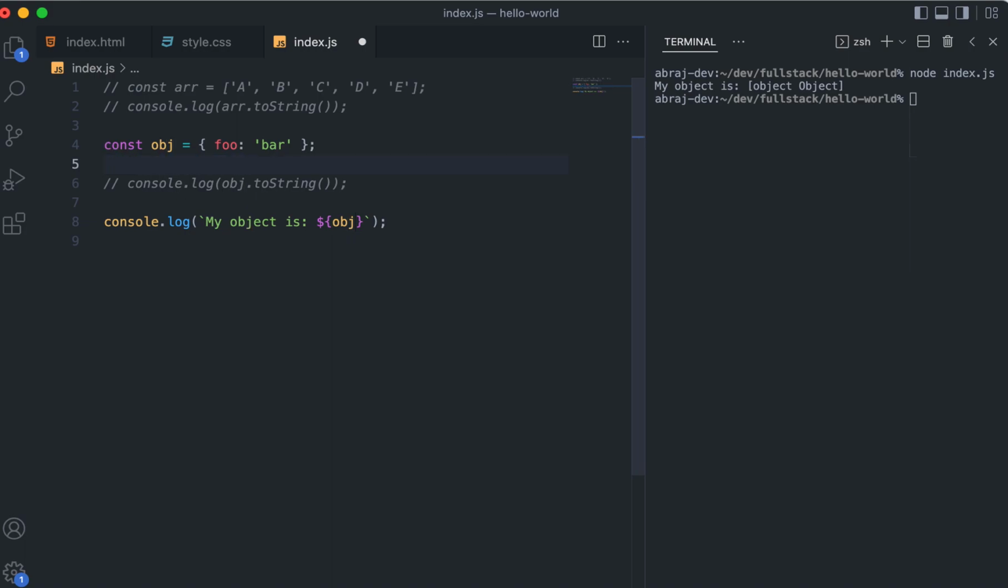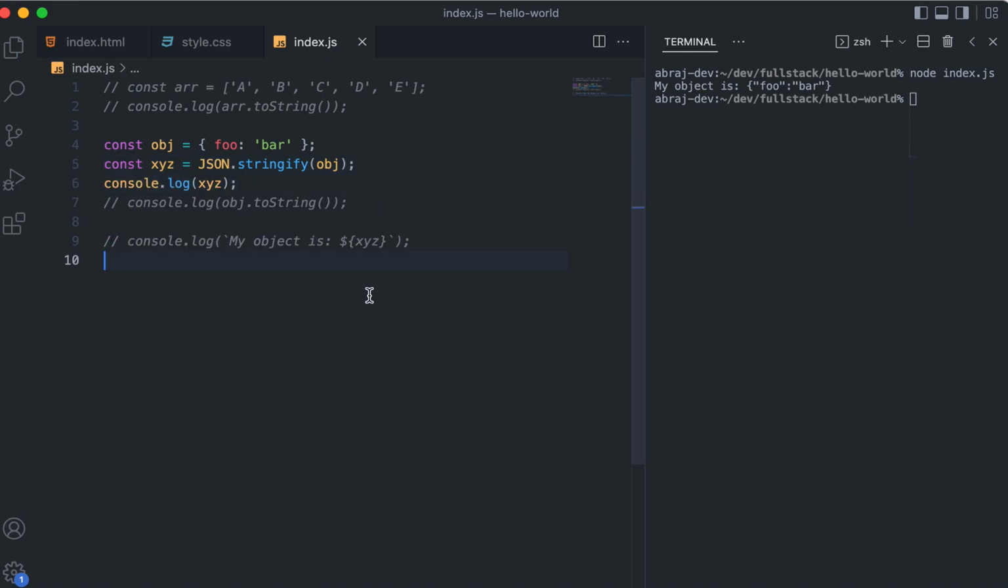So let's say xyz is equal to this thing, and instead of obj, if you use xyz, it will give you a proper representation of this thing. Which means that if you directly print this xyz, you are getting a string representation. This thing has had its JSON, JavaScript Object Notation, created, and that is available as a string. So this whole thing which you are seeing here is a string. You can check that here also.